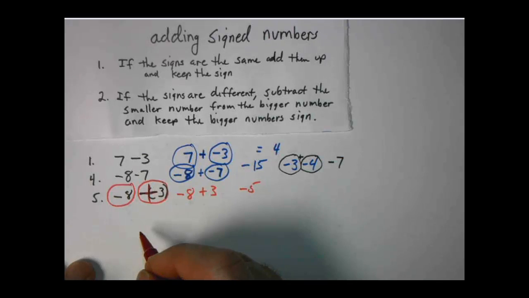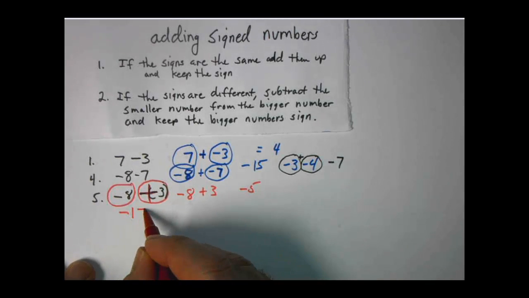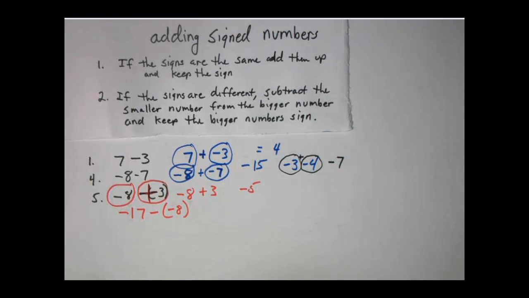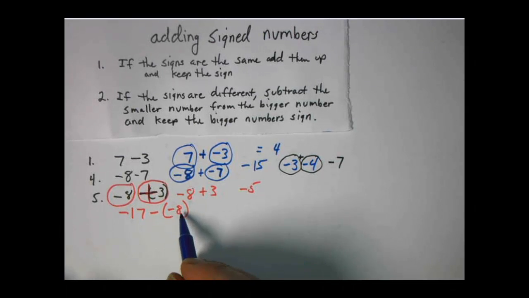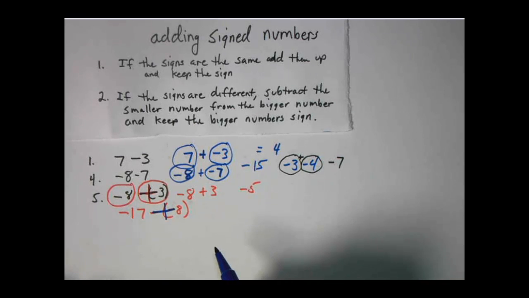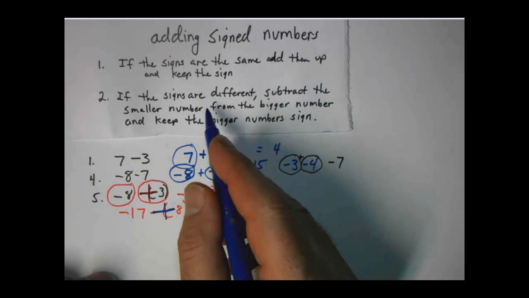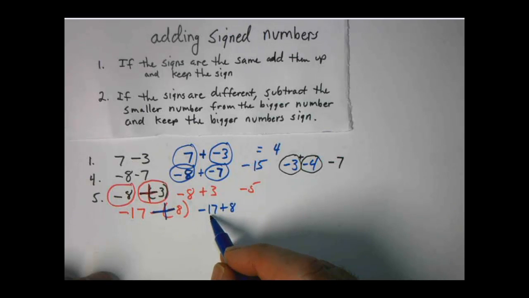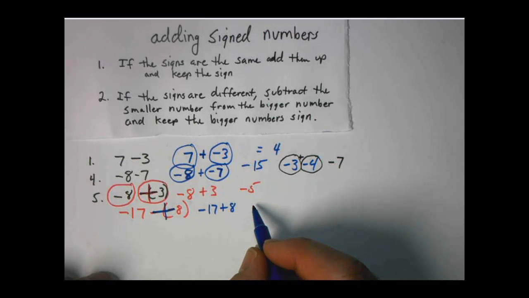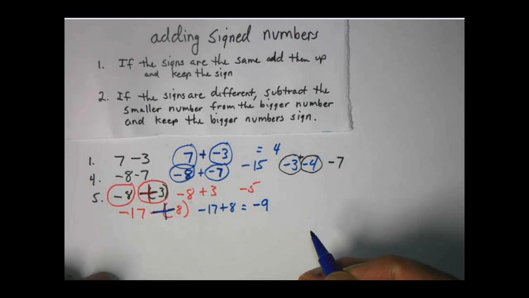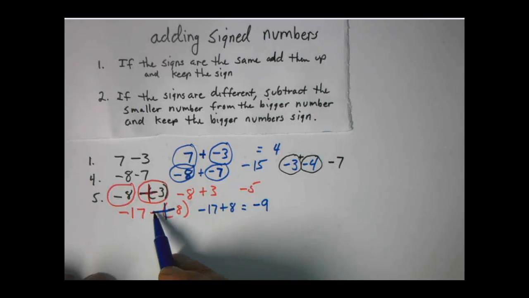So let's take another look at one of those. How about minus 17 minus 8? So again, this reads the opposite of 8. So those basically then cancel. Makes a positive. So then our problem is minus 17 plus 8. Signs are different. Subtract the smaller one from the bigger one. Keep the bigger one's sign. And we have 9. And it's going to be minus 9. So anytime we have a negative and a negative, that's going to become a positive.